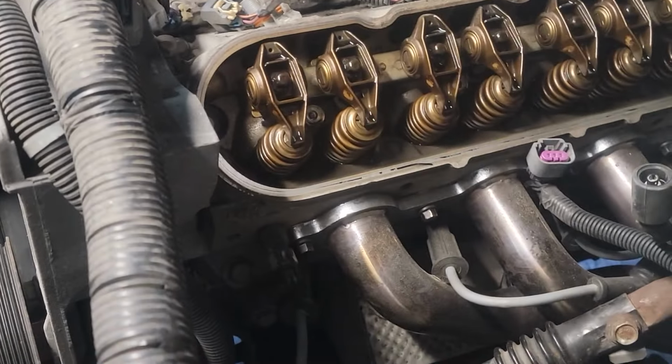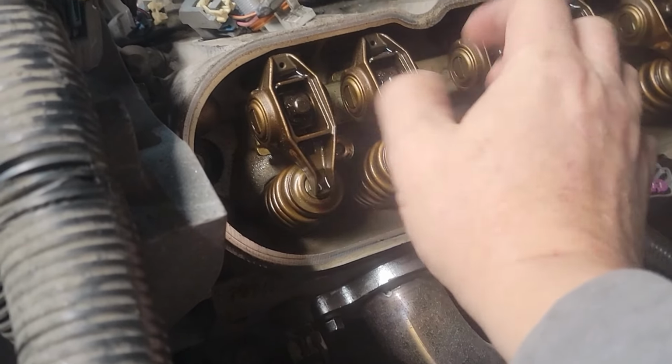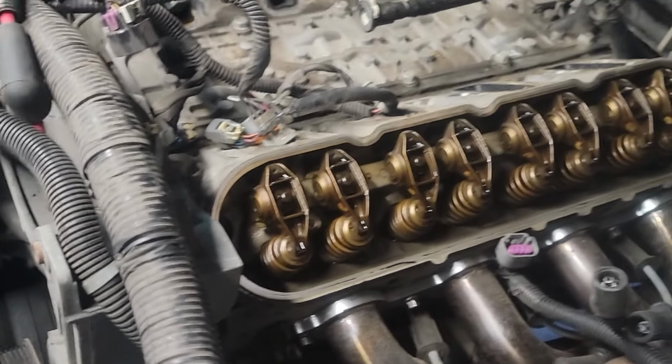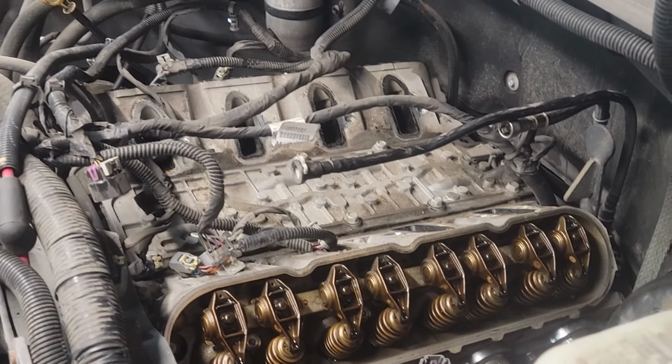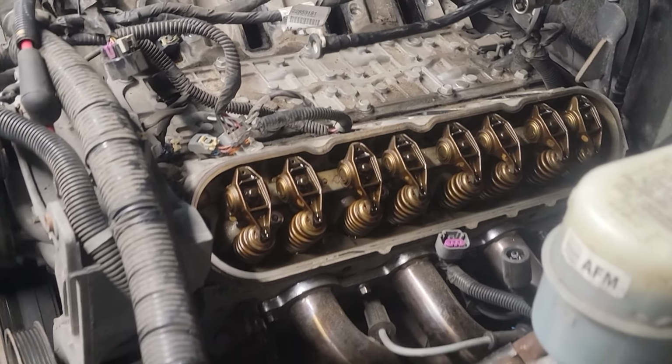Now, this piece right here comes out with them. It's all like one big lift-out tray. Put them off to the side. I always put left side on one side of a table, right side on the other side of the table. That way I don't mix anything up.